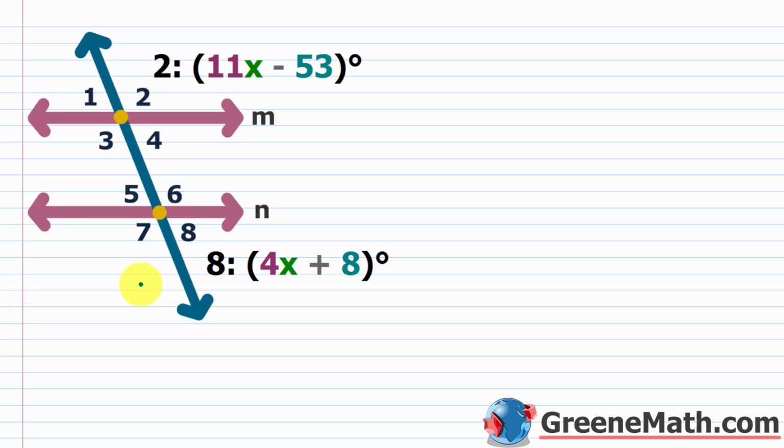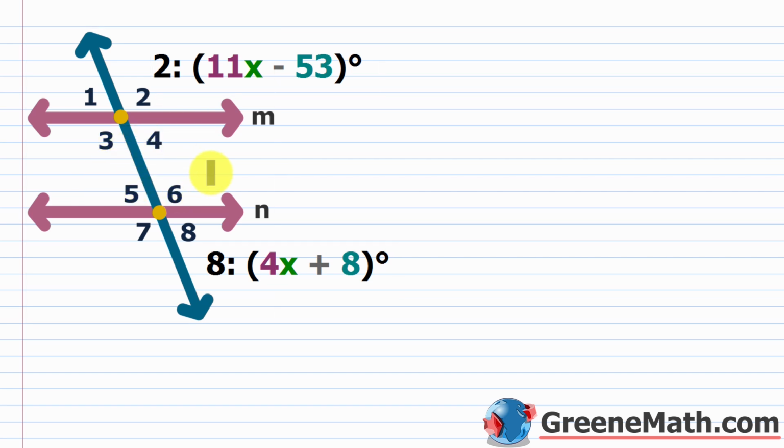All right, so let's look at an example that involves a transversal that intersects parallel lines. So we see that 8 angles are formed here. You have 1, 2, 3, 4, 5, 6, 7, 8. Those angles have certain properties. The ones I want to draw your attention to are the interior angles. You can think about this as being between the parallel lines, or some people say inside of the parallel lines. So those would be the angles 3, 4, 5, and 6.